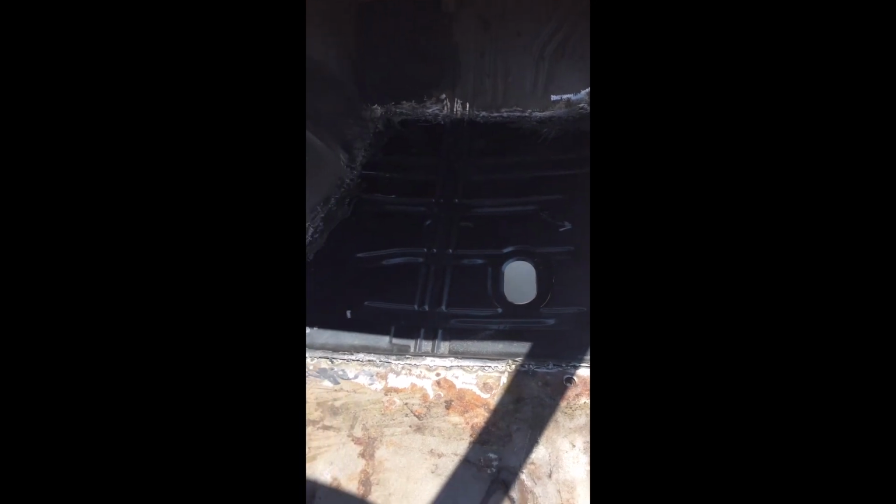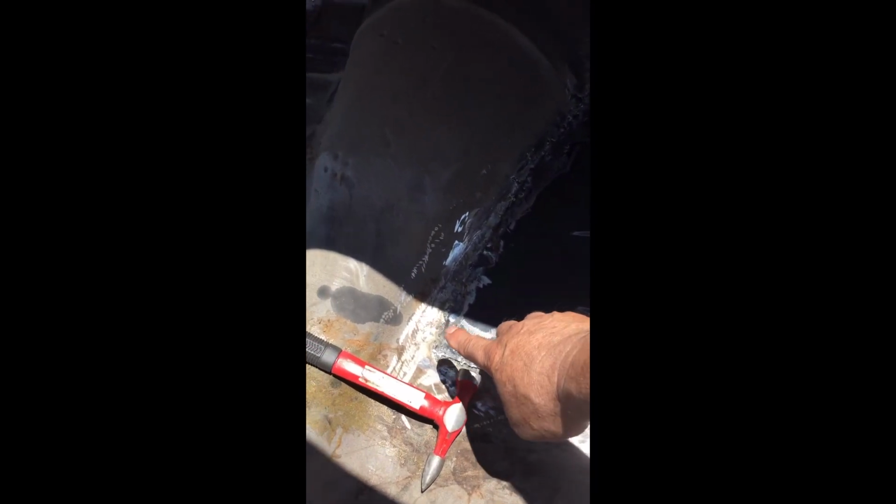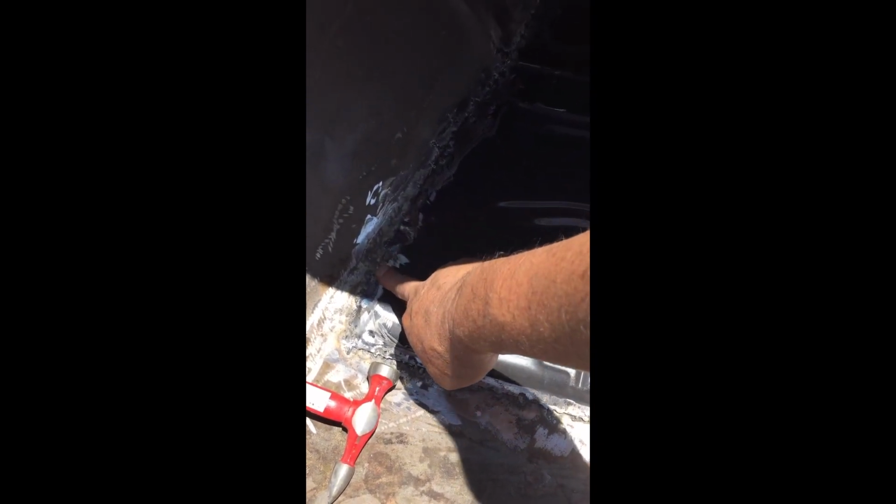Before I start welding this panel, I'm going to get a combination between a wire wheel and a grinder and clean the whole perimeter edge so I can get a nice clean weld on a clean metal surface. Alright, so I have the pan tack welded and it's solid now. I'm glad I did a lap weld because in this area over here it started to seem like it was almost turning into a butt weld.